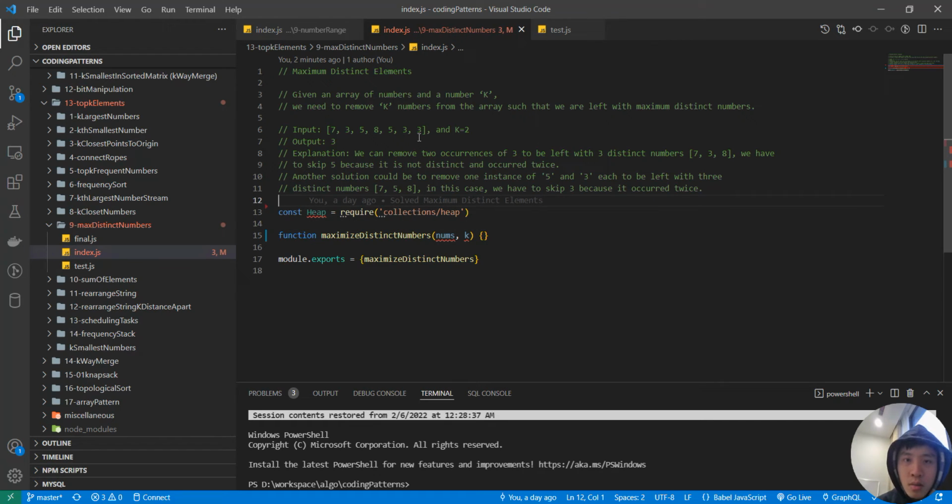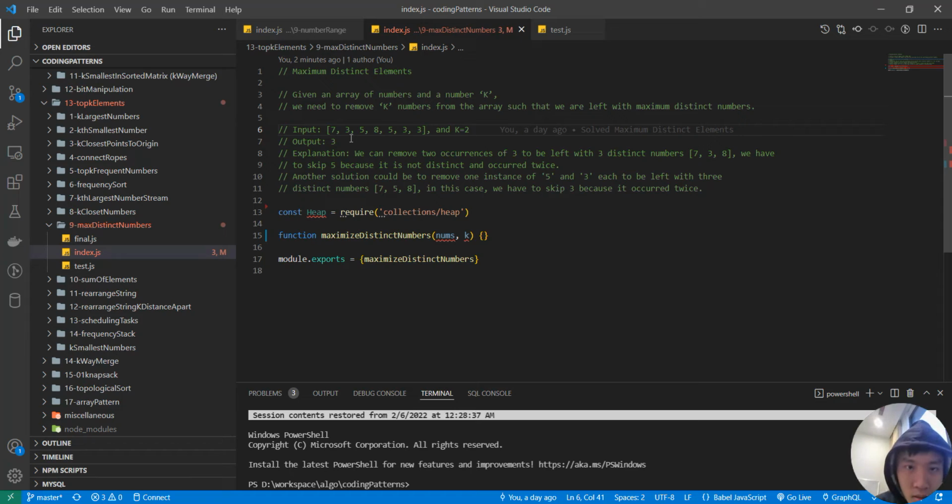So what numbers are we going to remove here? Because we want to maximize distinct numbers, we're probably not going to remove a number that is already distinct.